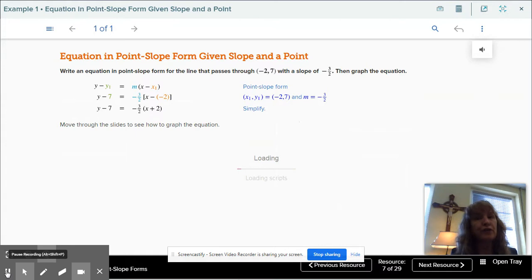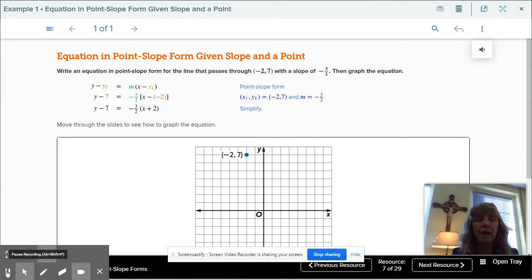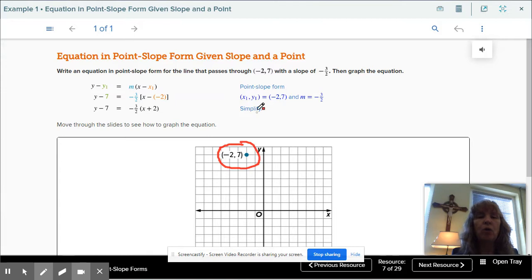Okay, so here's your first example, and you can put this one into your notebooks if you want to. Of course, there's a fraction involved, so that's okay. And it looks like that graph that you saw in the first example when we started. And all you do is plug and play. That's all you do. Here is your ordered pair right here. Here's the ordered pair that they've given you.